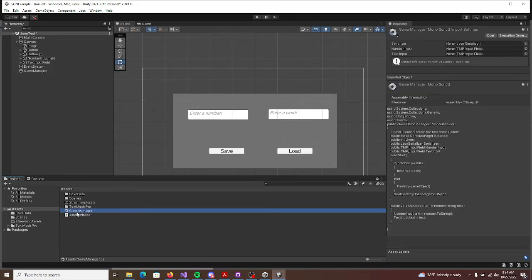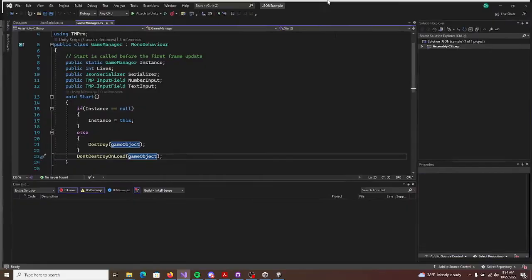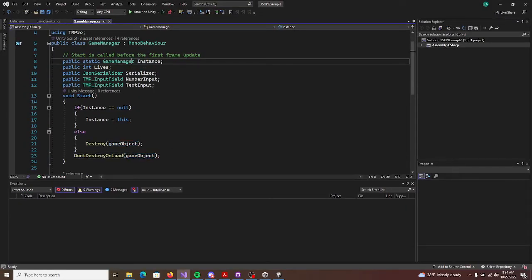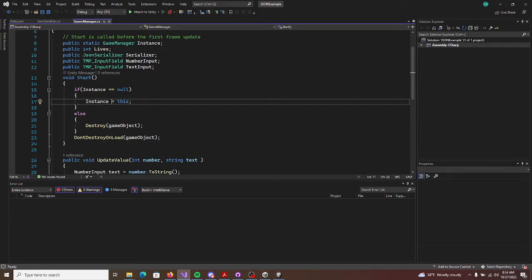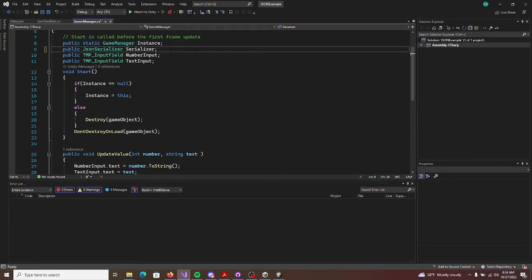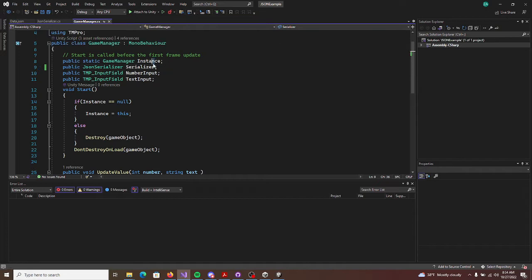We're going to start with the game manager. Now, this is partially used from another lecture I have, so don't worry about it too much. If you are unfamiliar with statics and singletons, that's something that I suggest doing some research on. But this has nothing to do with the JSON. It's just going to make our life a little easier. I'm going to delete that lives variable there. This is going to make our life a little bit easier when we want to get things loading and whatnot.